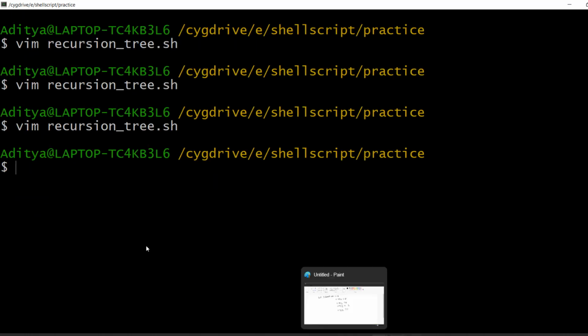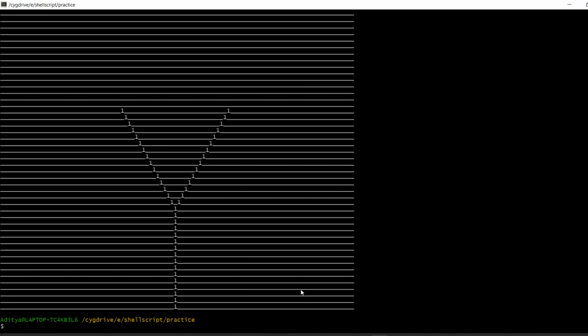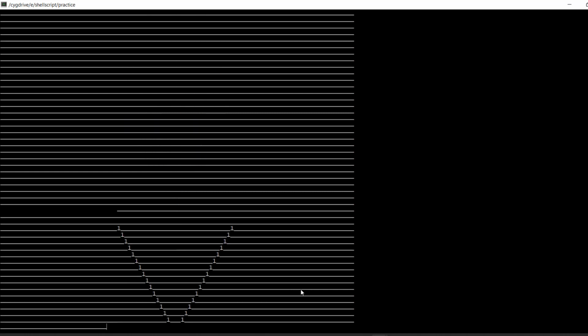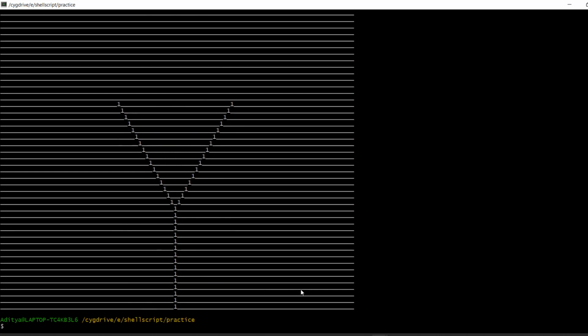Okay, now let's execute this script. At first I'm going to check 1 only. So this is 1 and it is going with iteration number equal to 16. It is going to work perfectly fine. Now we will make some modifications in that shell script so that second, third, fourth and fifth iterations also could happen. Let's see what those changes are.